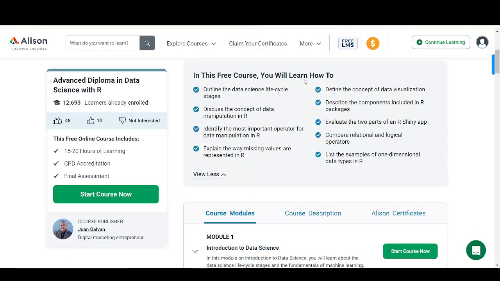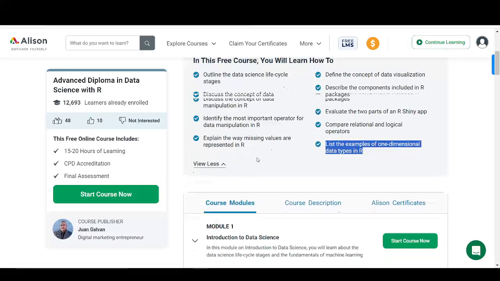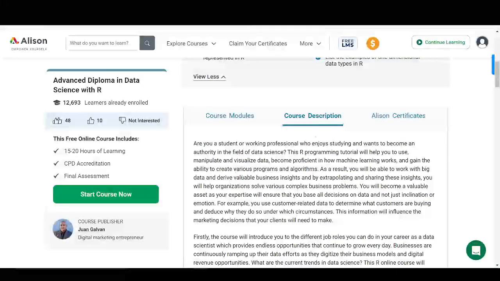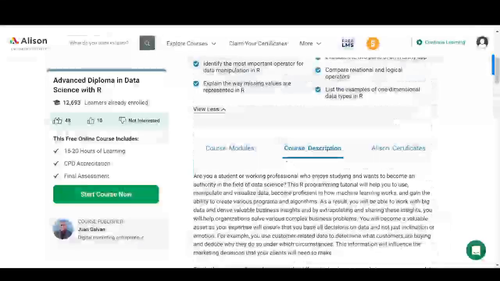In this free course, you'll learn how to outline the data science life cycle, discuss the concept of data manipulation in R, describe the components included in the R package, and list examples of one-dimensional data types in R. Once you are here, you can take out time to look at all of this. You can read the course description.